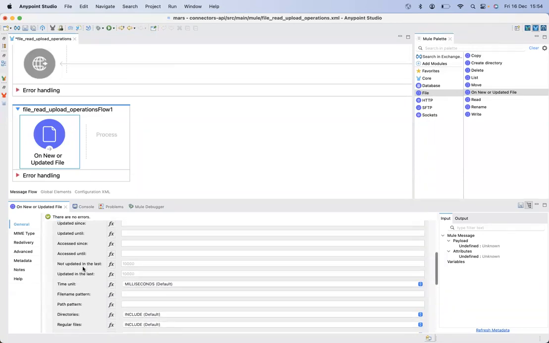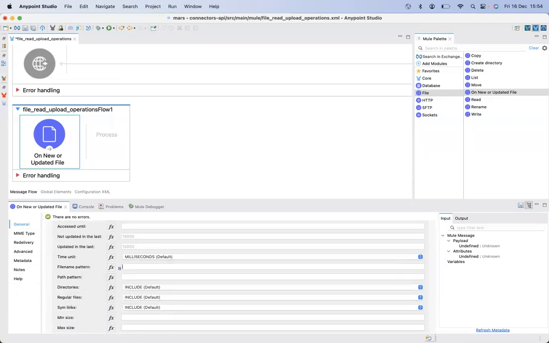Likewise, we have multiple configuration properties. For example, if we need to read only the CSV files in this flow, then you mention star.csv. So it can be anything before the .csv, but it has to end with the .csv extension.